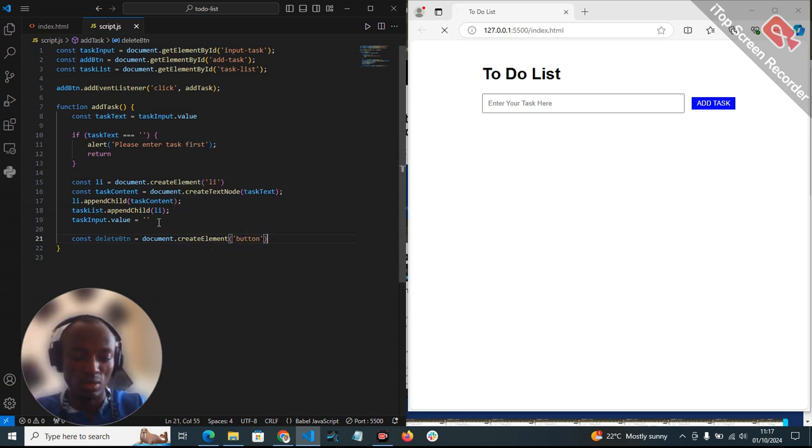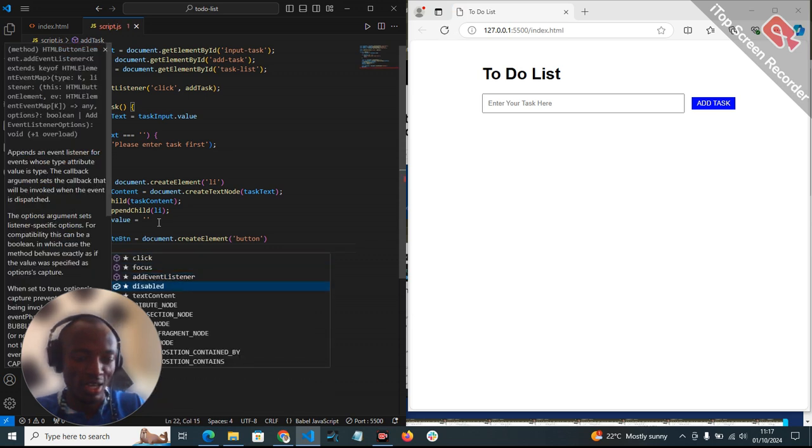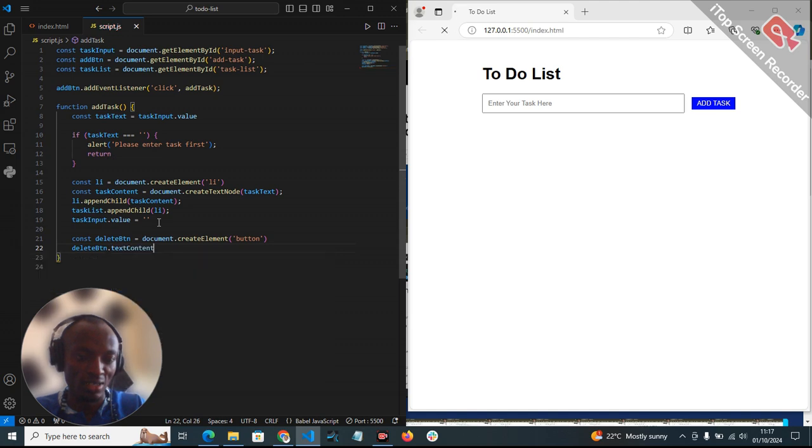Once we create the button, we want to give that button a text content, so the button should have delete written inside it.